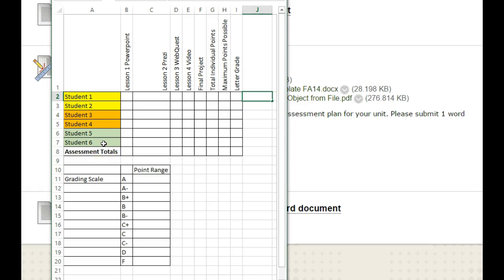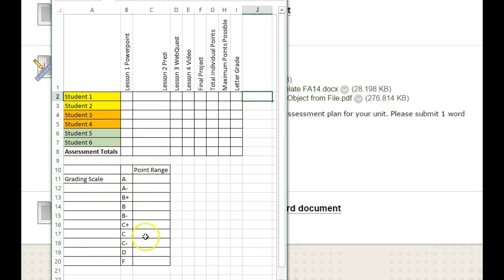But when we look more carefully at the assignment, you'll see that I've color-coded them because you're supposed to make up scores for 2 of the students that are doing well, 2 of the students that are doing okay, and 2 of the students that are doing poorly. That would be below C level work. So you would make up points for each of these lessons for them and figure out what the maximum points would be and what letter grade that would turn out to be.